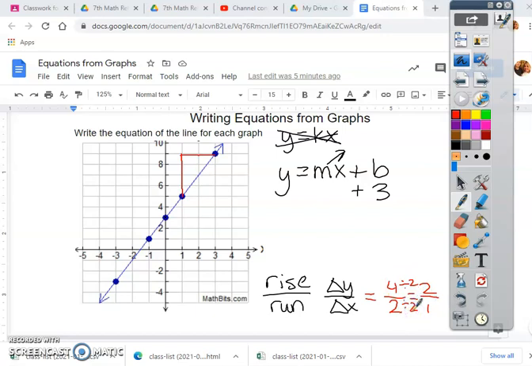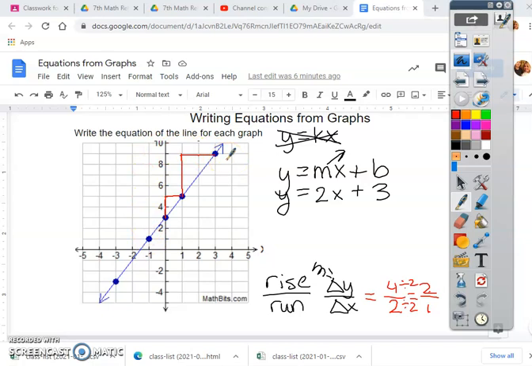Or you can just get 2. It doesn't matter to me. Remember, this is always m, sometimes k. In this case, it is not k. So we have 2 over 1, or just 2x. That's my equation. Now if I chose a different point and do rise over run, counting point to point, 1, 2, go over 1. So it doesn't matter what points I use. I could even go from here to here, and it's still going to simplify down to 2 over 1.